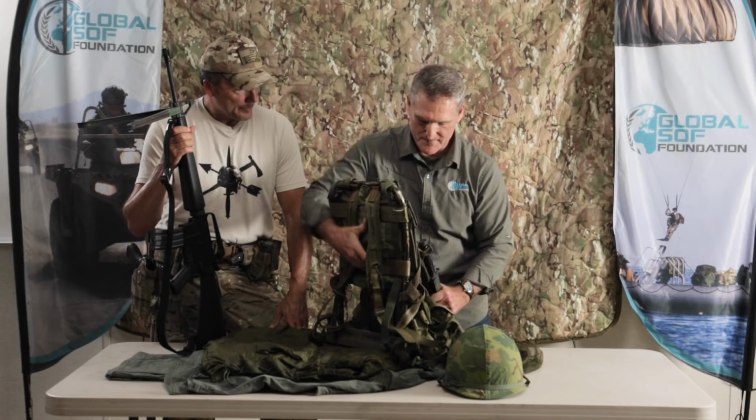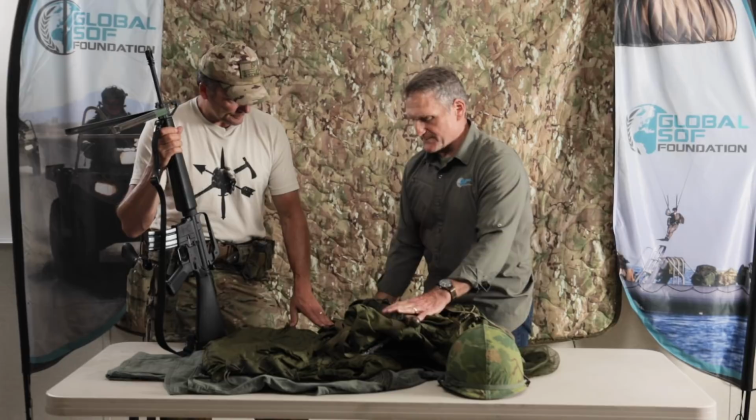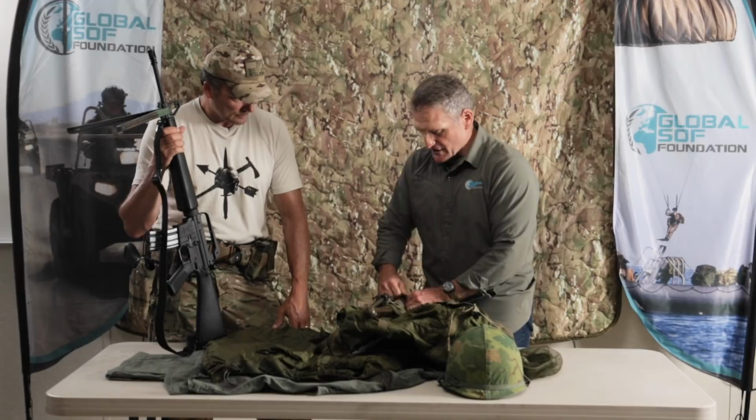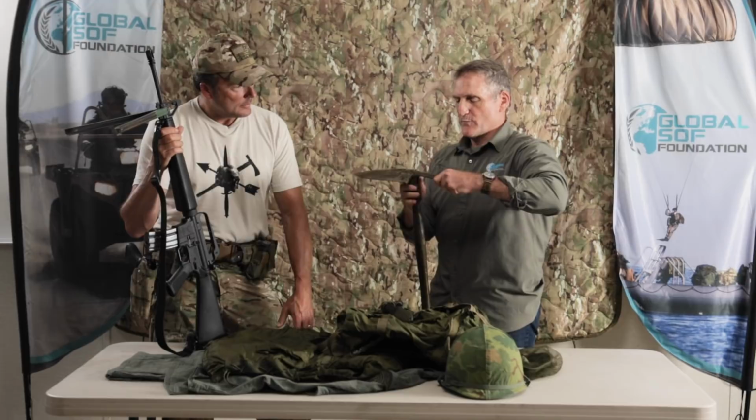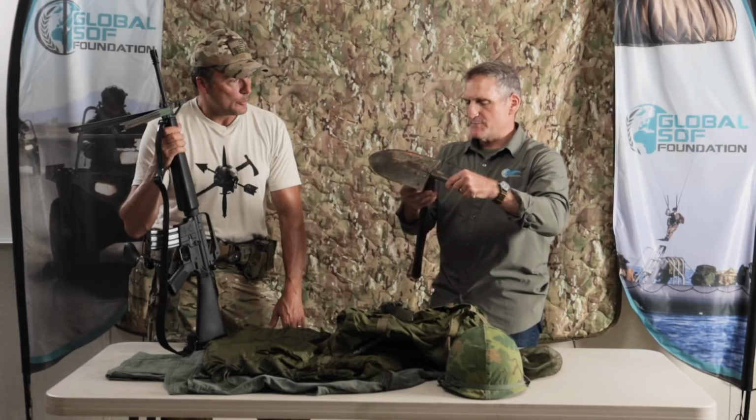You had your entrenching tool. This was actually a nice upgrade, because you could put your bayonet on your entrenching tool, and the support guys didn't generally carry them. This would be for an infantry kid who has to dig in. And the nice thing about this one here, don't judge me, it's not clean, but you've got a pick now. So you have a pickaxe to get through the hard rock and dirt, and then you've still got your spade for digging. You can either use it in shovel mode, or tighten this down for pickaxe mode, and you can get through the roots. That was Vietnam.